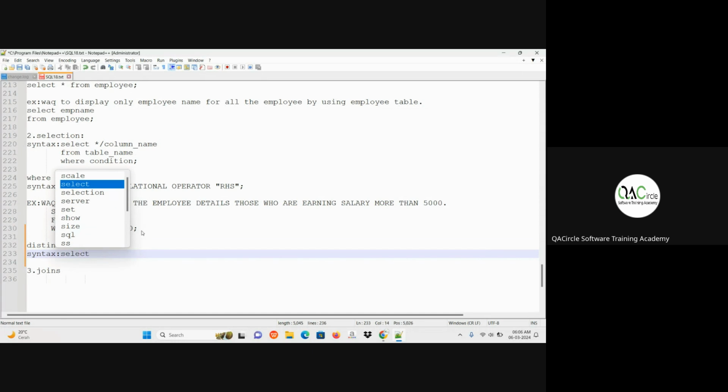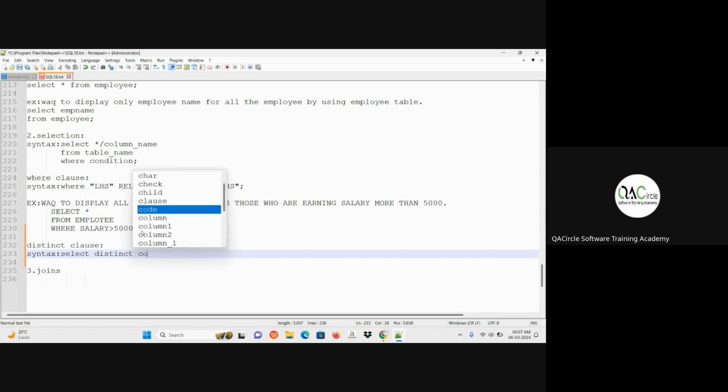Select, then, in the select statement, we mention the columns we are asked to display. Here we mention distinct, and in front of that, the column name.